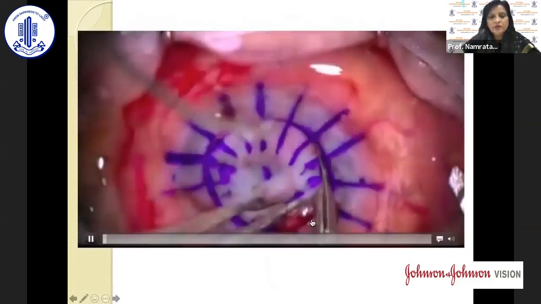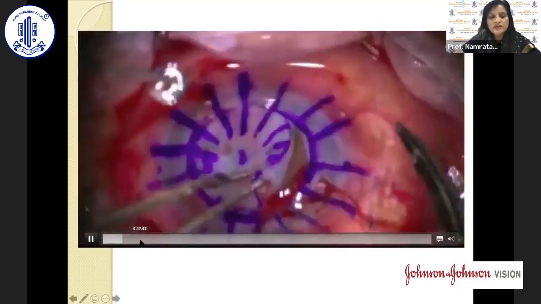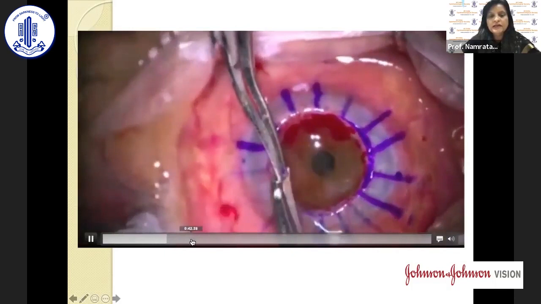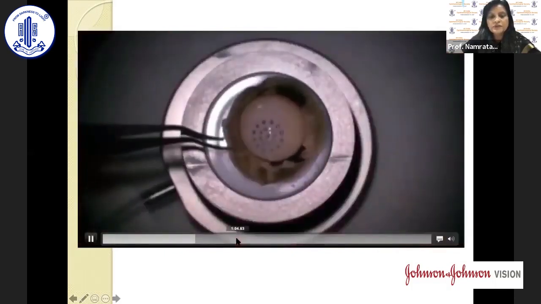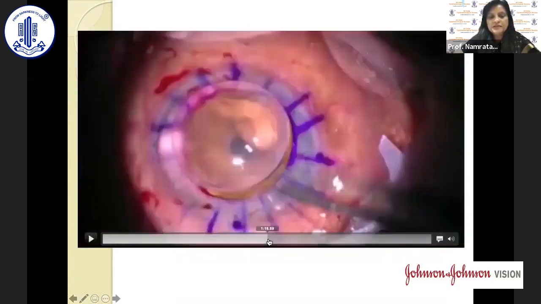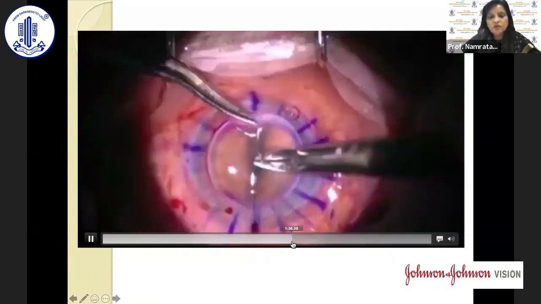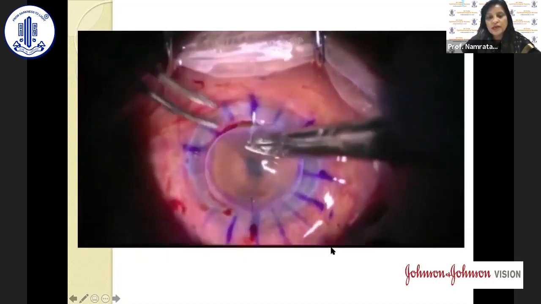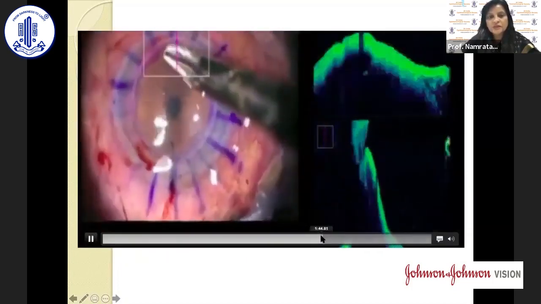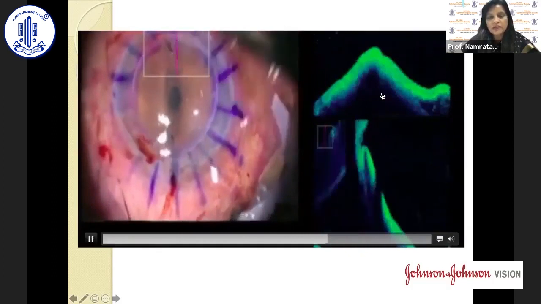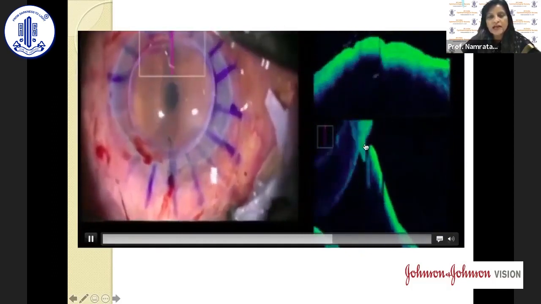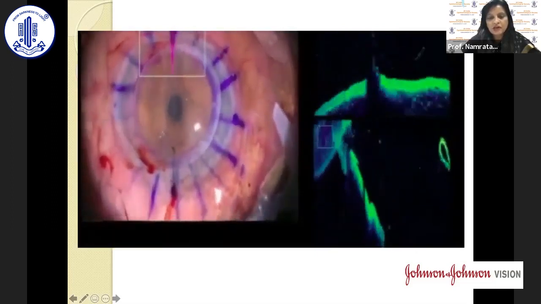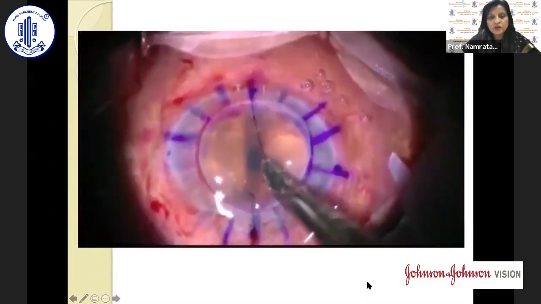And again, when you are cutting the cornea on the recipient, one has to keep the scissors absolutely perpendicular so that the cut is absolutely vertical. And then this is the donor punch which is being used. The first four sutures are most important, and the second is most important to determine where the astigmatism is going to be. And if you have an intraop OCT microscope such as this, you can actually match the donor and the recipient apposition by having a look at the intraop OCT microscope.